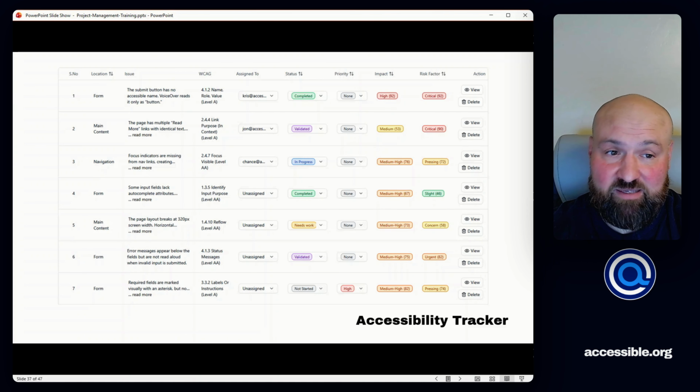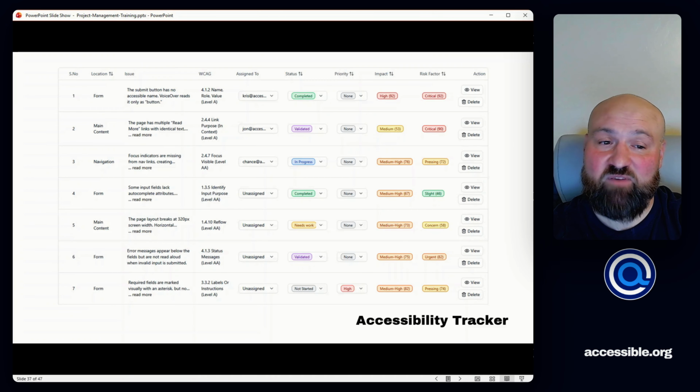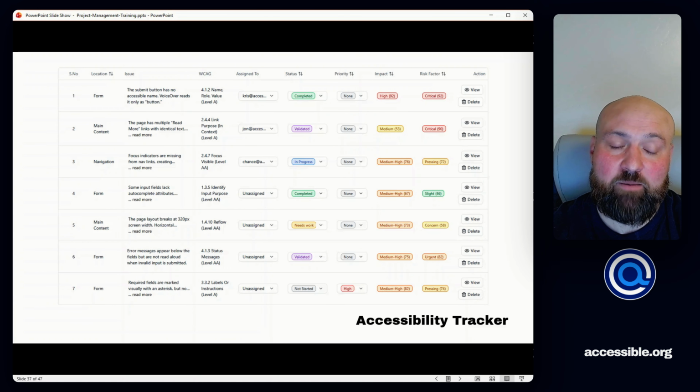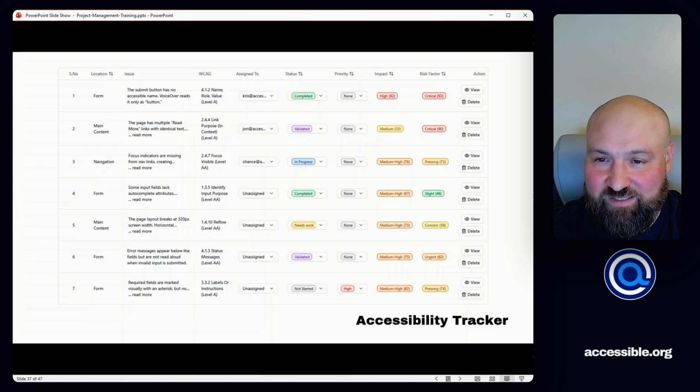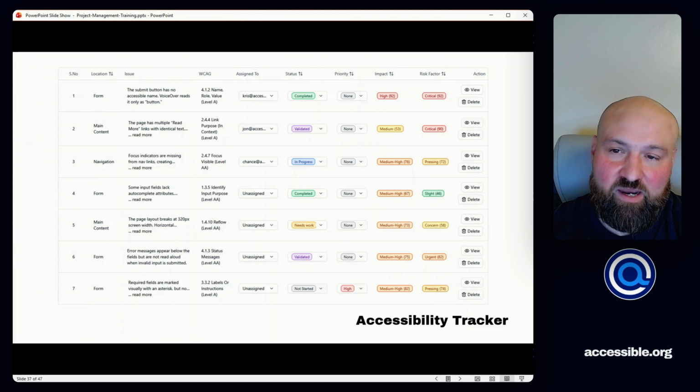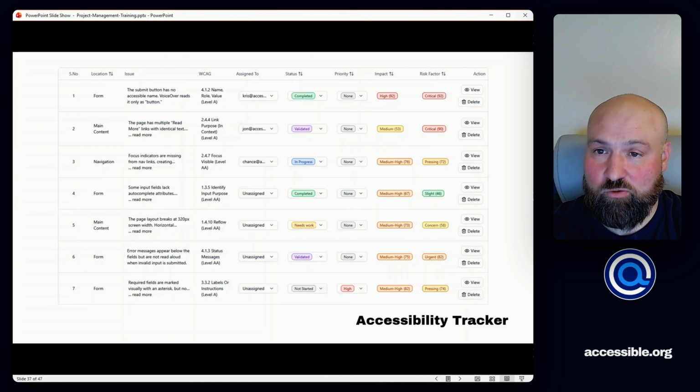In progress is a label that can come from your team where they are working on an issue, but it is not yet completed. We also have here needs work. So this is where the validator can add in that the issue has not been resolved, and then they will mark it as needs work. And then there, if you want to find notes, you can go inside of the individual issue. So you can go to view issue, look at all of the details for that issue, and then you can find feedback from the auditor on exactly what is missing to fully fix the issue.